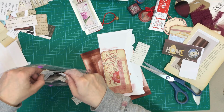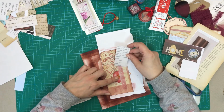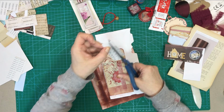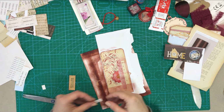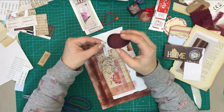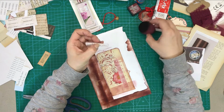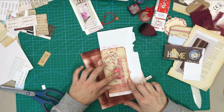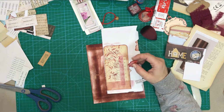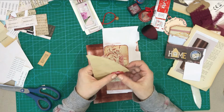What else? Let's go, reach for the stars. Stick it up a bit. Something like that. And I want to add something behind this just to make it stand out more. Something like that. I'll just actually I'll glue it onto this.